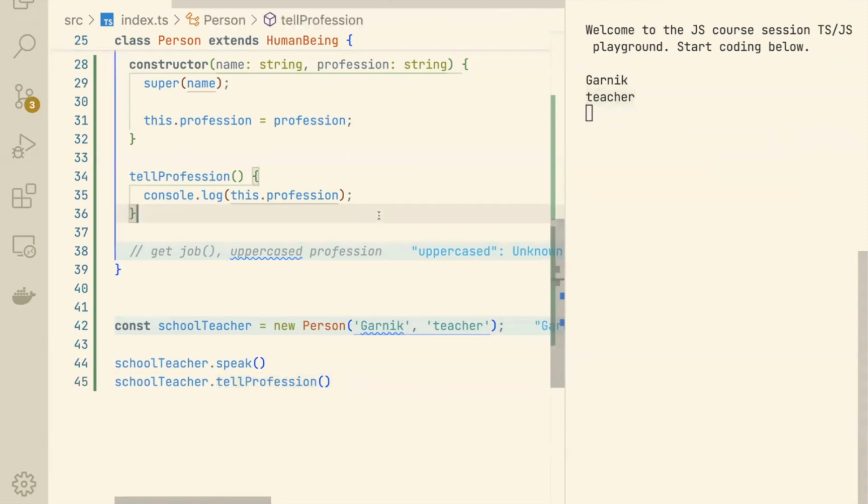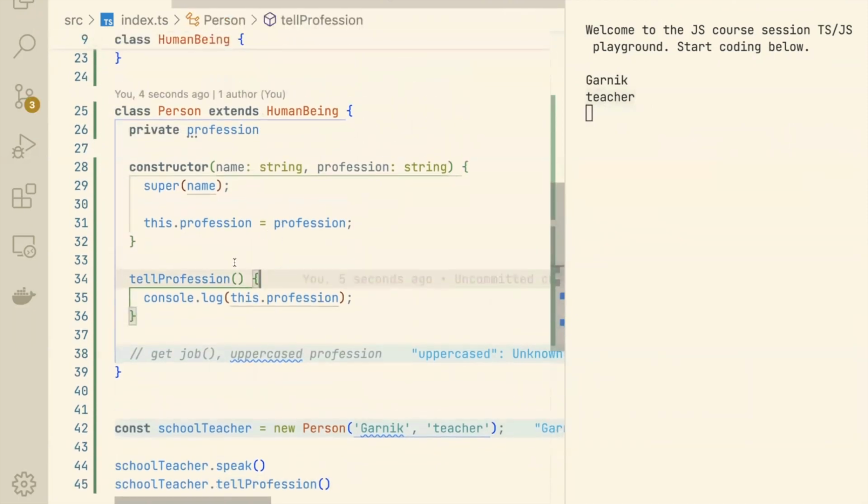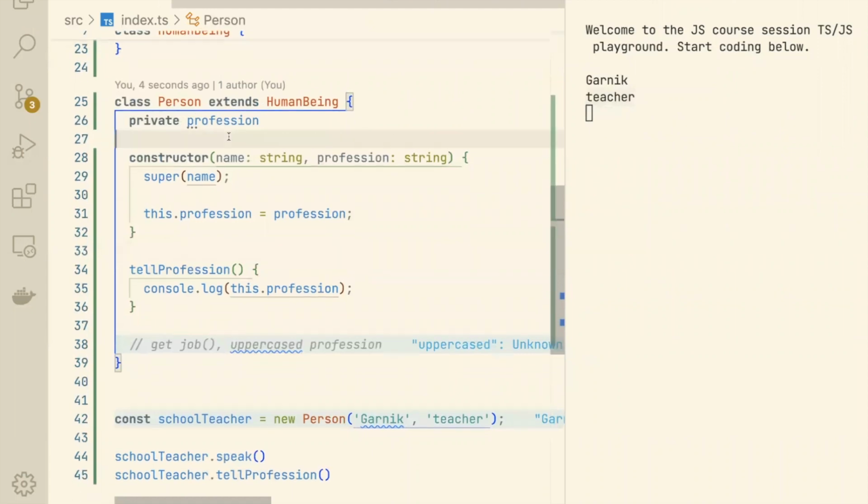Teacher. Okay, one of the use cases of private properties would be that you receive raw data in the property, and usually the value of that property is not that useful for the outside world. One such example would be, again, the profession.